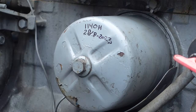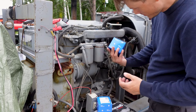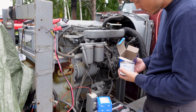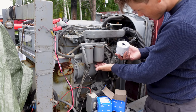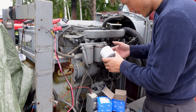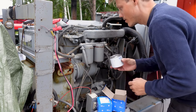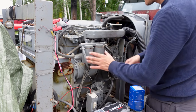Right, for sulfur fuel filters. Well, this seems to be smaller. Right, so this fuel filter is not gonna fit. I guess they changed this fuel filter holder. So yeah, this isn't gonna fit, so I gotta order other ones here.